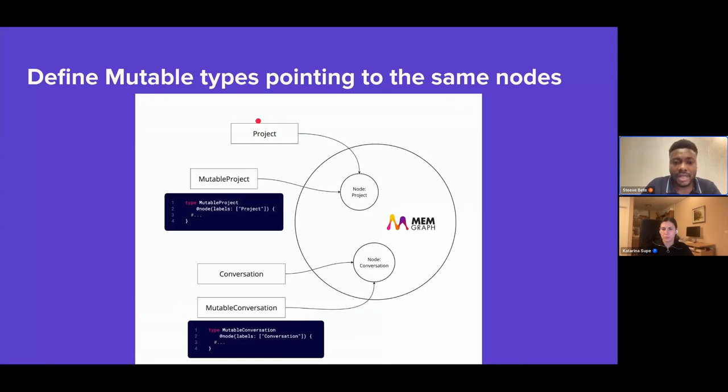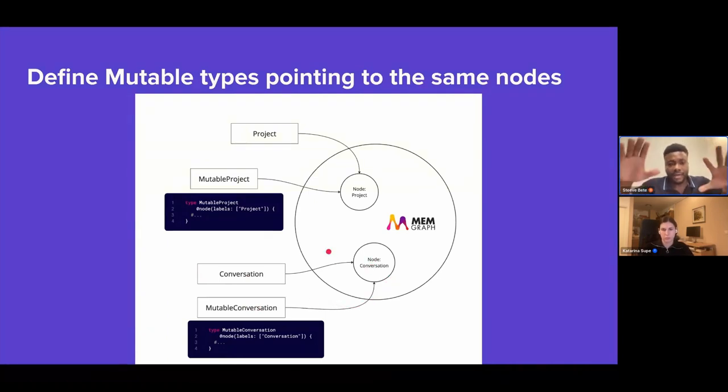So by default, the name of the project maps to the label of the nodes, but you can actually have a different name that maps to the same thing, as long as you use the directive node labels here. And in the same way, as for project, we can also define new mutable types for conversations, a new mutable conversation that maps to the same conversation node.